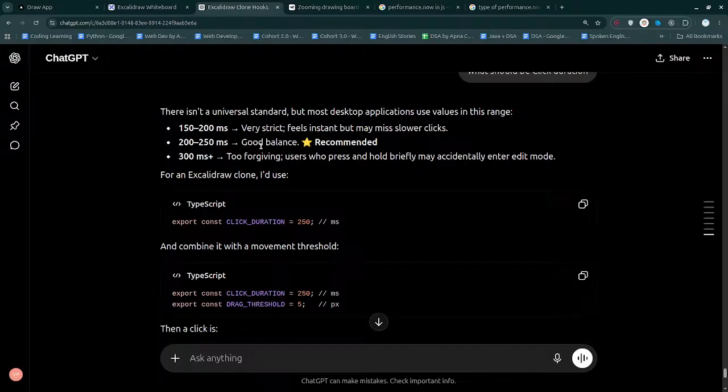This is very strict, feels instant, but they may miss slower clicks. 250. Let's go with 250 and we'll see.